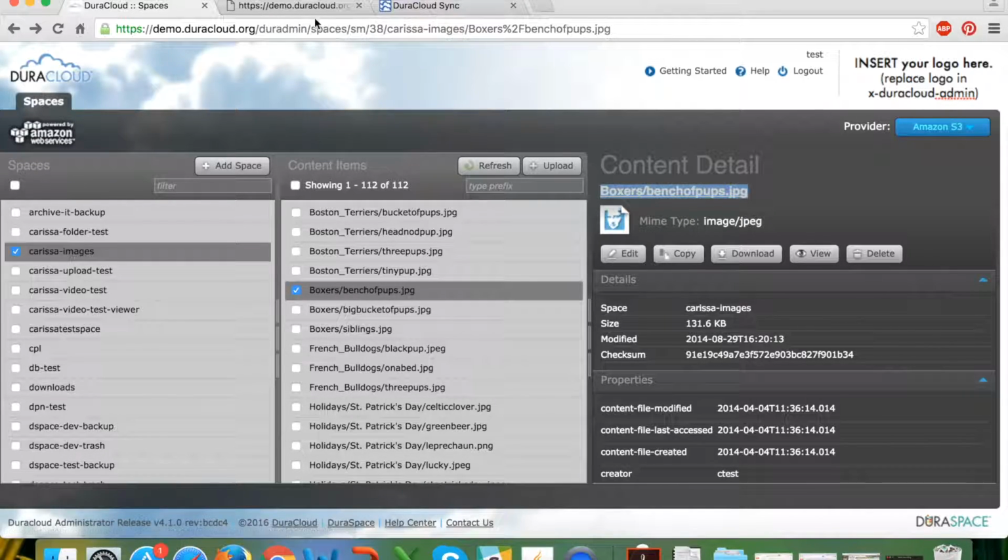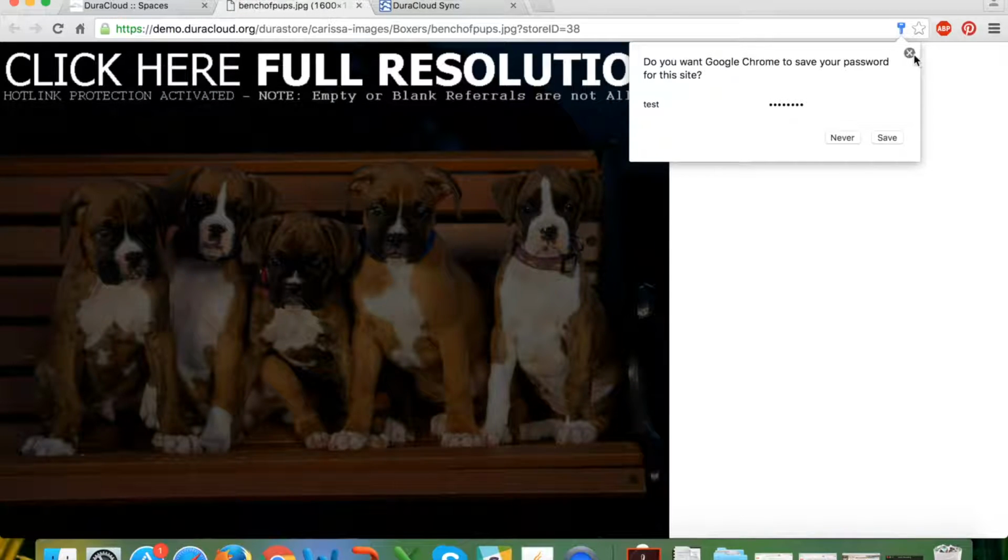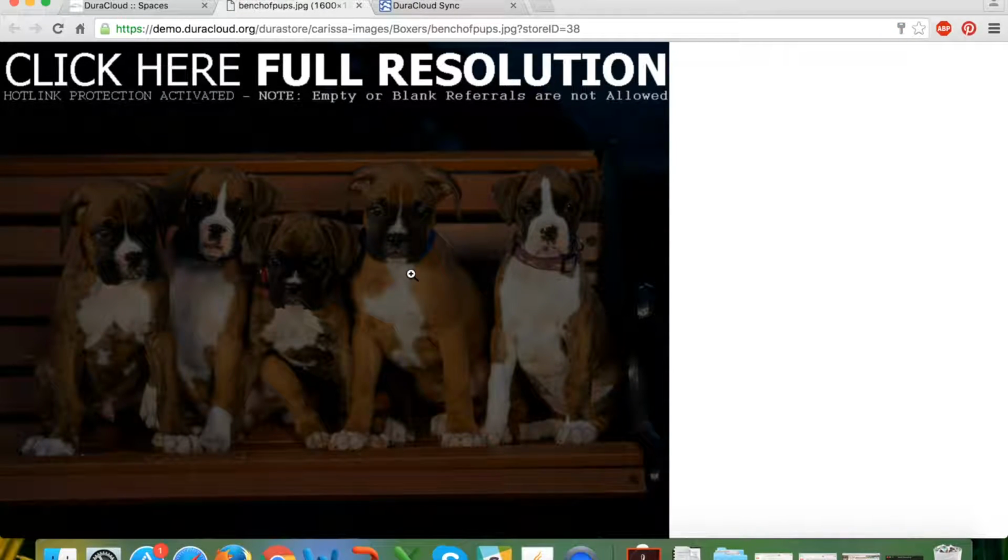So if you open this in a new tab, and I've been talking too long, so it's prompting me here to put in my credentials, you'll see the item itself, and this is pulled directly from Amazon S3. This is the storage URL that if it were available in a public space, you could embed in an application and you would not be prompted to log in, or you could send it in an email to a colleague and use it sort of like Dropbox.